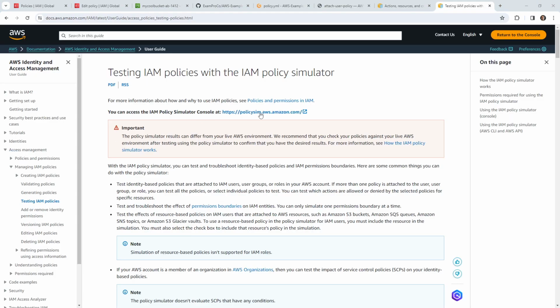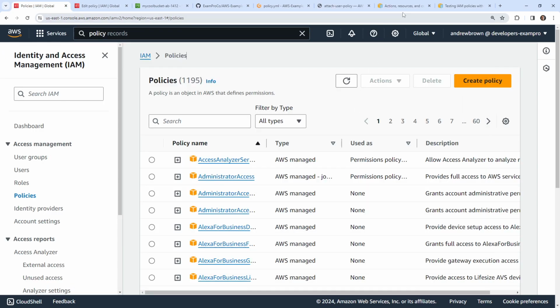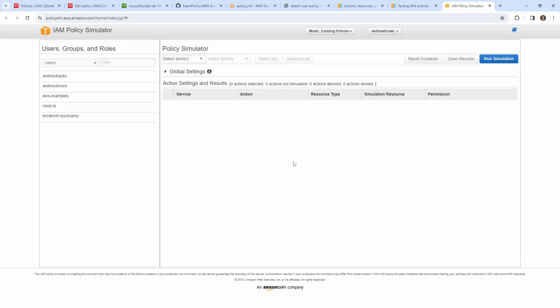All right, so what I've been trying to find is the policy simulator, which I haven't been able to find via the UI. It used to be easy to find. It was right around here. I wonder if it still exists. I'm going to click on this link here that I found. Here it is. Super old, but it's always been a really useful tool. So I'm really surprised that they've shuffled this into nowhere.